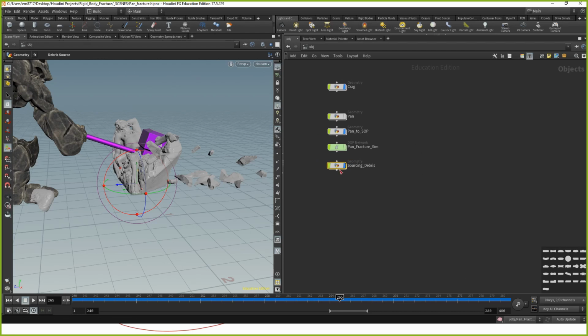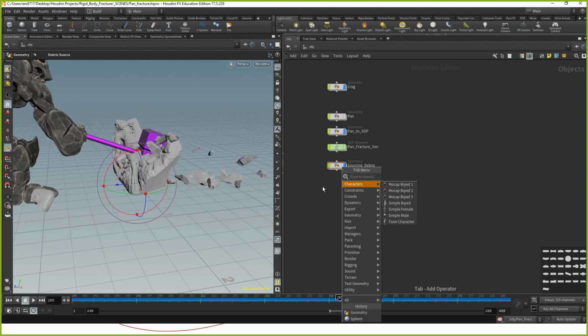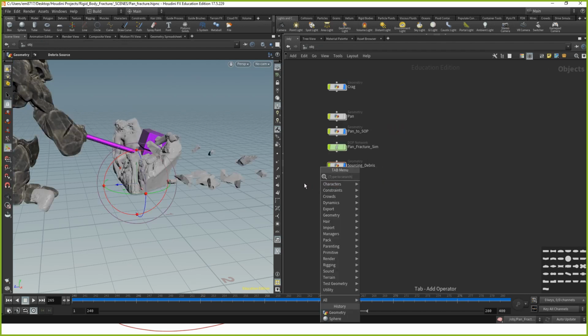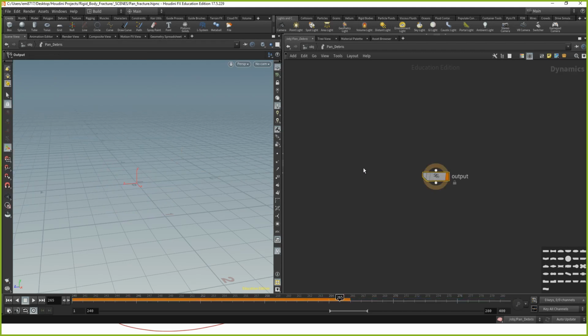So now I use these debris to emit particles. Particles are dynamic objects. So here you create a new dot network. Interesting. So here that dot network is for the debris. When I get in, there's nothing. So pretty much like what you did before.